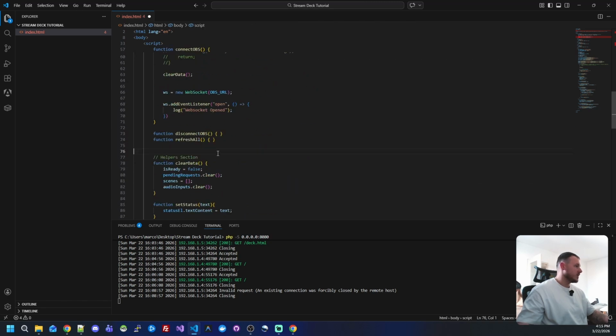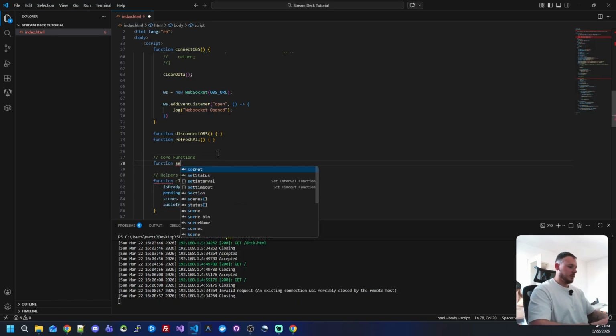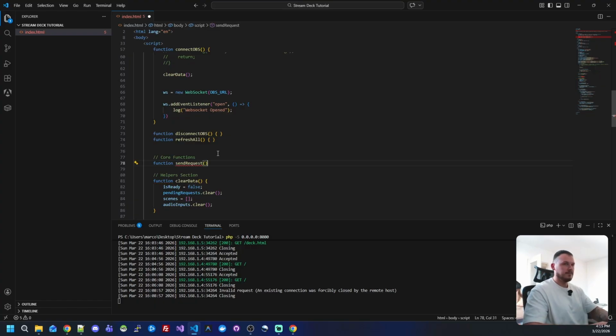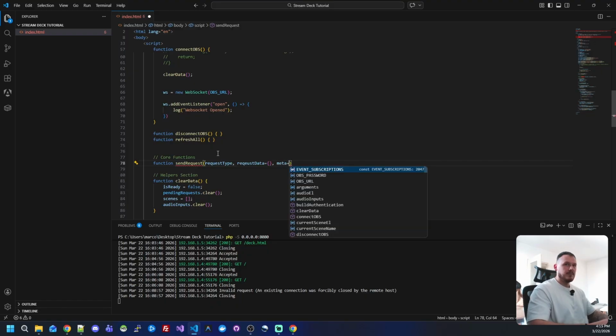This isn't going to be a helper, it will be a core function, and let's create the function send request, and we need to parse the request type, request data, which is an object, and the meta, that's also an object.